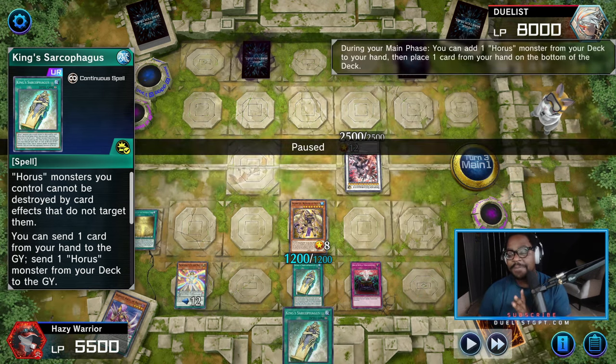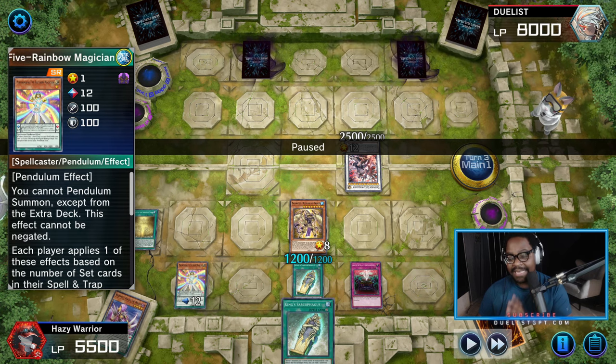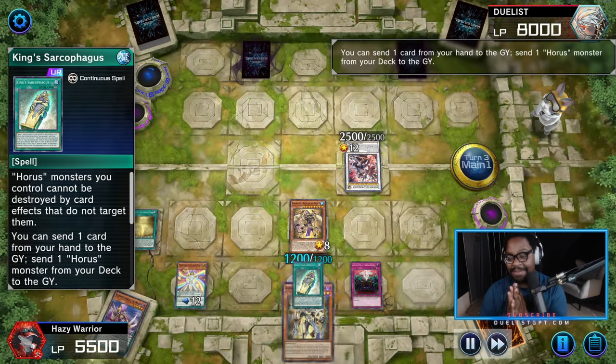So now at this point, because this card's on the field, I can't attack unless I set. So I got to set this card. So we're going to add. We're going to send a card back. Guess I'm not going to be attacking.